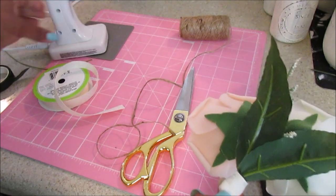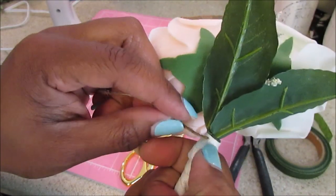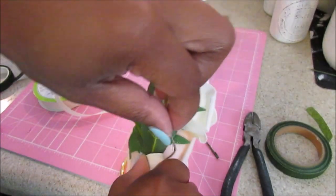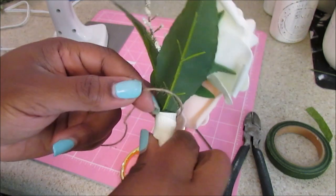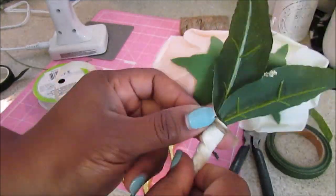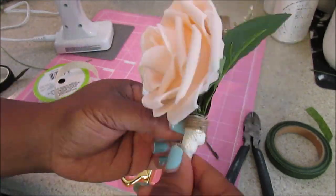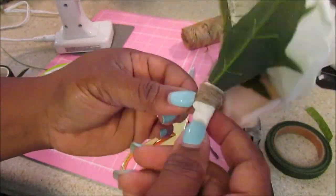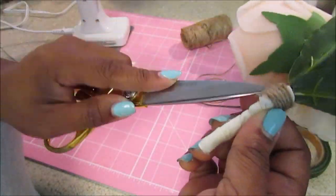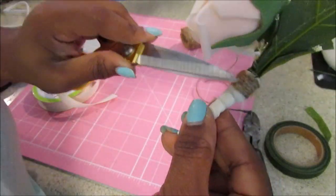We're in the flower dent right here in this area. I'm just going to put just a dab of hot glue. I can't tell you how many times I burnt myself — I had millions of band-aids on, and my son wanted his own band-aids too! I'm going to wrap it around, then take a little bit of hot glue and use the tip of my scissors to press it down. Make sure it's in place.